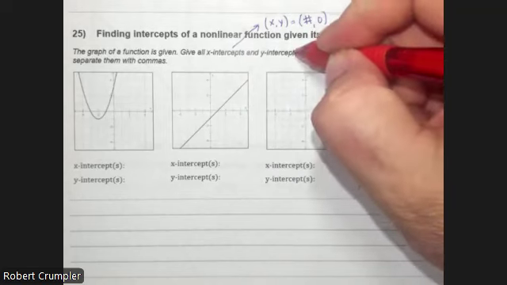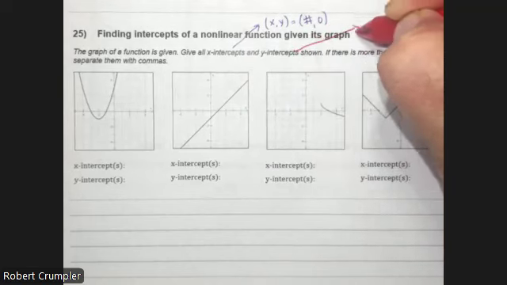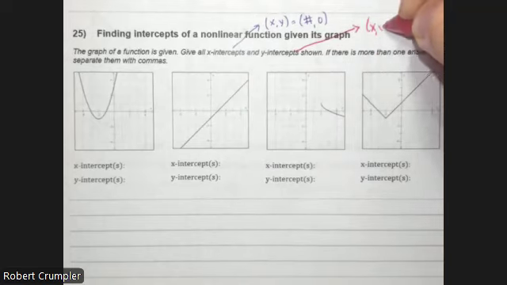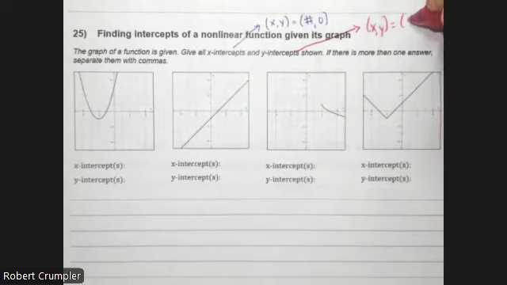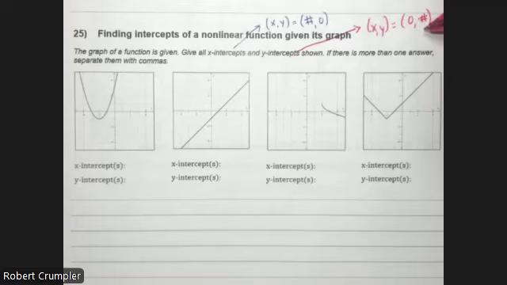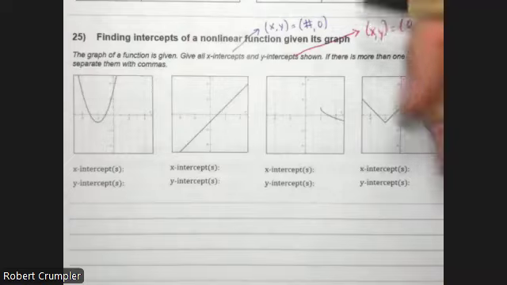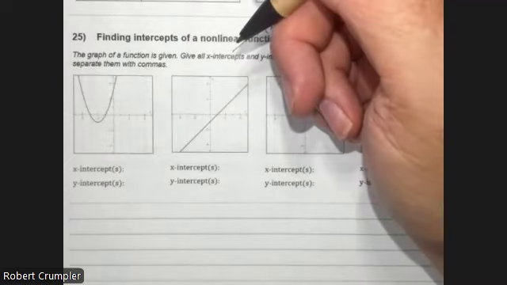While for the y-intercept, remember, that's simply the point where the graph crosses the y-axis. And again, as an ordered pair, that is going to be of the form 0, comma, some number. So in this scenario, for the y-intercept, remember that the x-coordinate is always 0. Okay, that's where we're crossing that y-axis. So with that in mind, let's take a look at the following examples here. Let's identify our x and our y-intercepts, if they exist, and express them accordingly as an ordered pair.